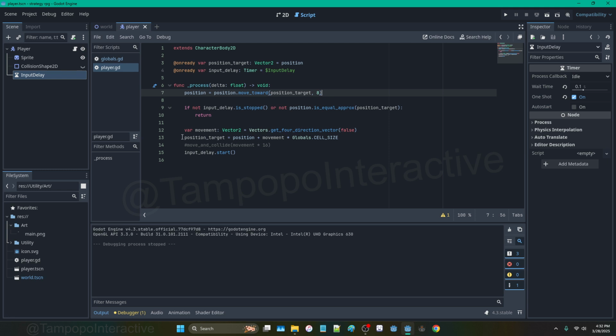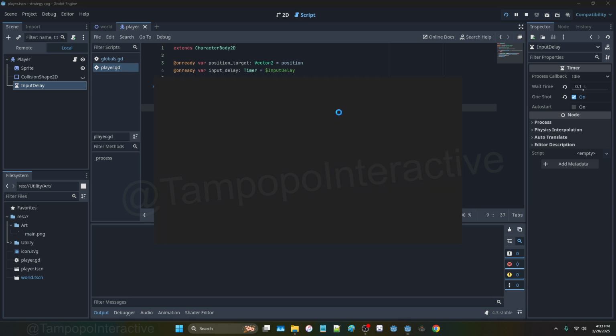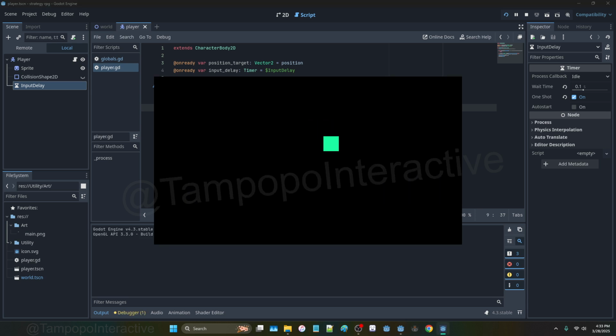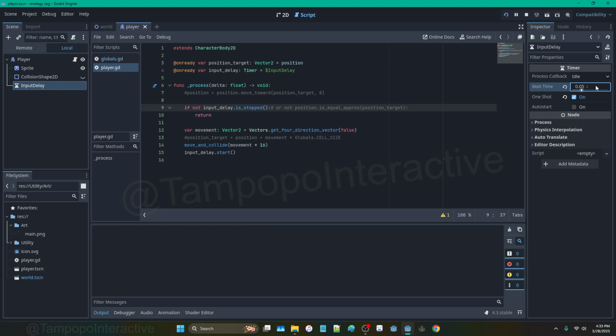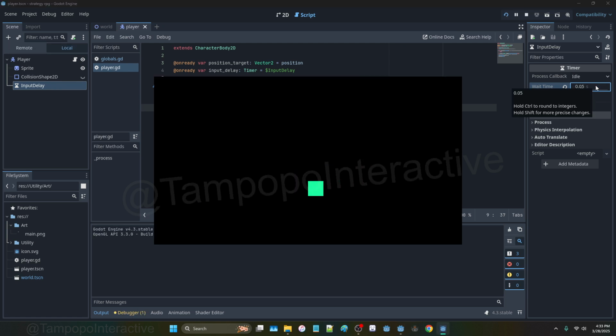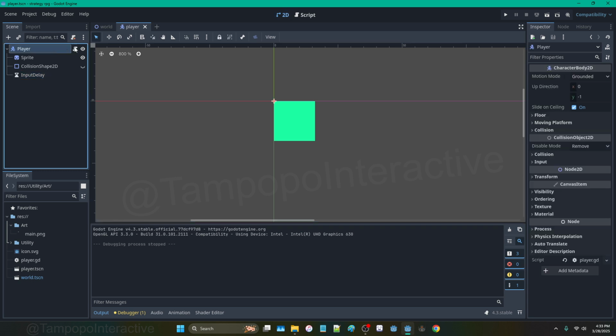Maybe I'll just stick to immediate movement for now. We'll worry about getting fancy with it later. So I'm just going to comment out this other stuff. We're going back to basics. And yeah. Because really I should focus on functionality. I do just want to make that faster. Great. So we have our player.